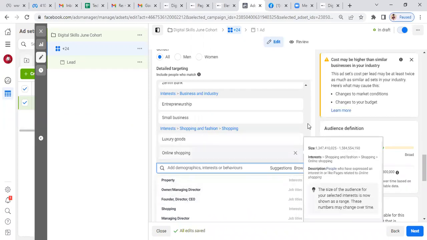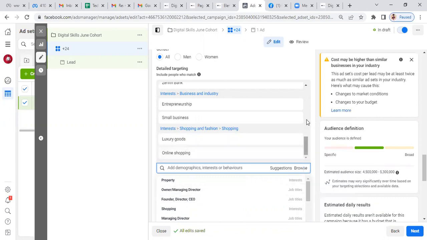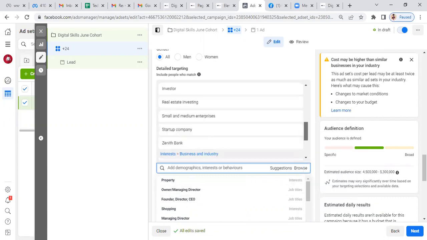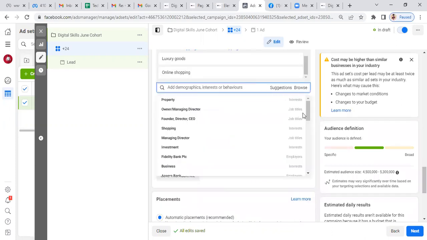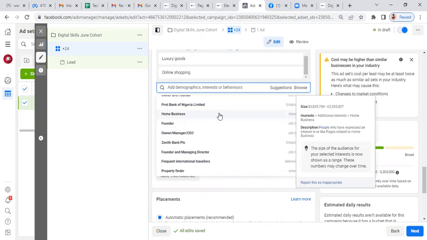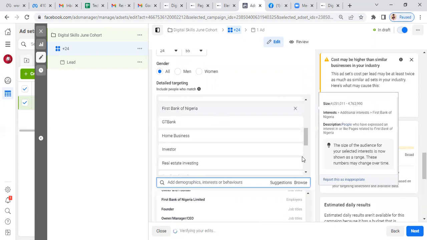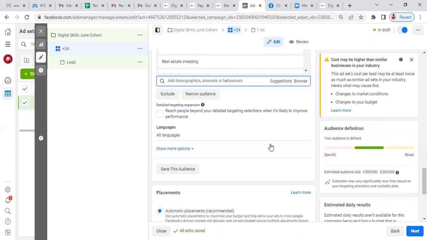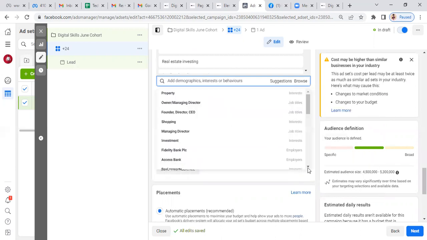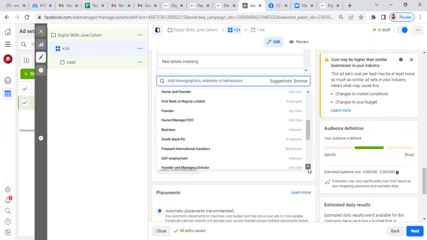So how many people have I picked? Though there is no specific number of audience targeting you must pick, just know that you should not allow your audience targeting to overweigh your budget. So okay, own business. People that do own business, maybe soap making at home and the rest, and they're looking to brand their business and the rest. And self-employment. Self-employment, I saw something like that right now.